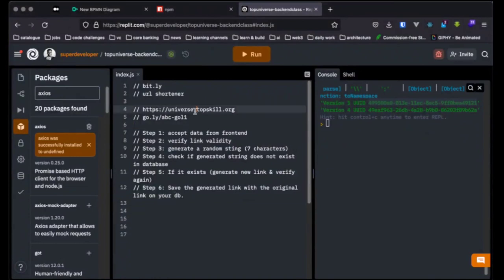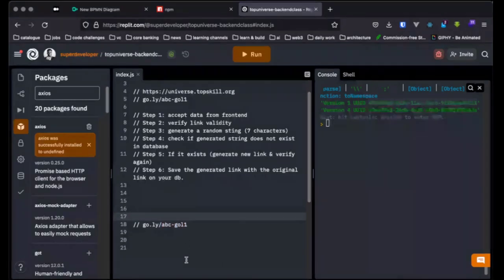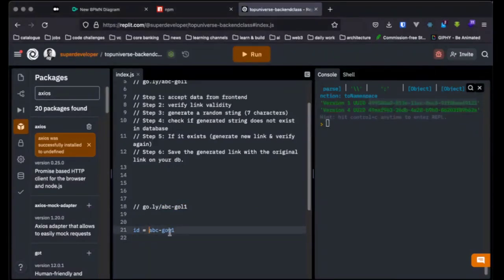So what happens here is when the front end visits this link, if it's bit.ly, you can follow the same pattern. When you visit this link, your backend has to collect this part, extract it. We're not implementing that part, I'm just trying to show you. Your backend will extract this part and probably call it ID, and then go into your DB to query this ID. If it finds this ID, it's going to grab the original link and redirect you there. So if found, redirect.